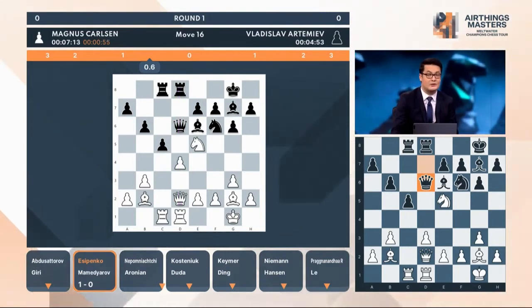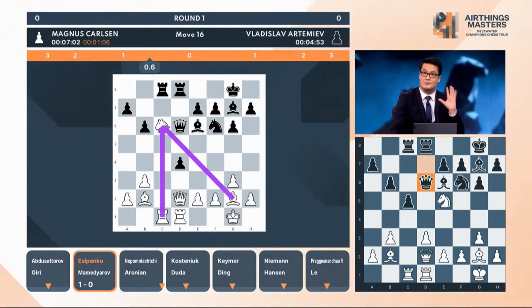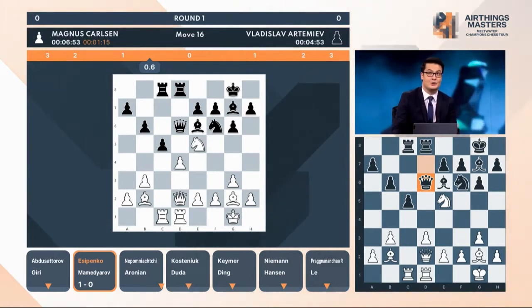So I think now taking this pawn would probably be a mistake for black, because it would allow the white knight forward, attacking this rook, attacking a pawn, and this white knight amply protected by these two pieces. This would be real trouble now for black. But black can maybe ignore this, and I'm trying to find a useful move. It's not easy at all for black.